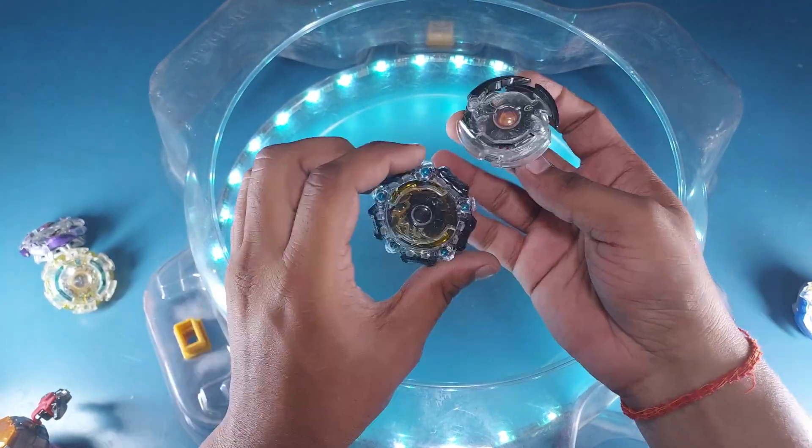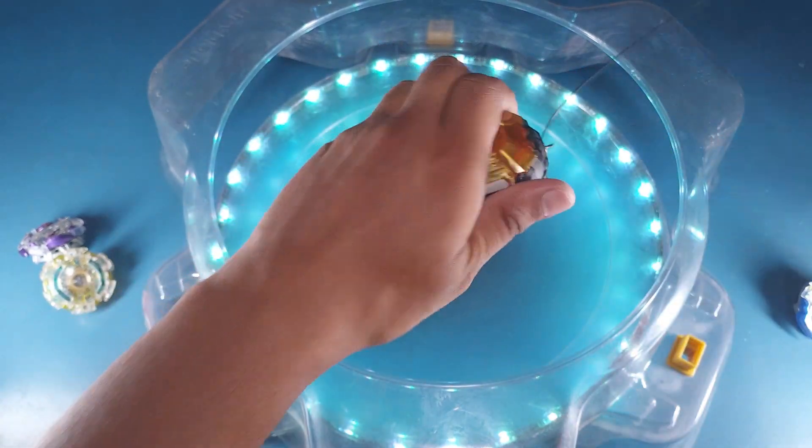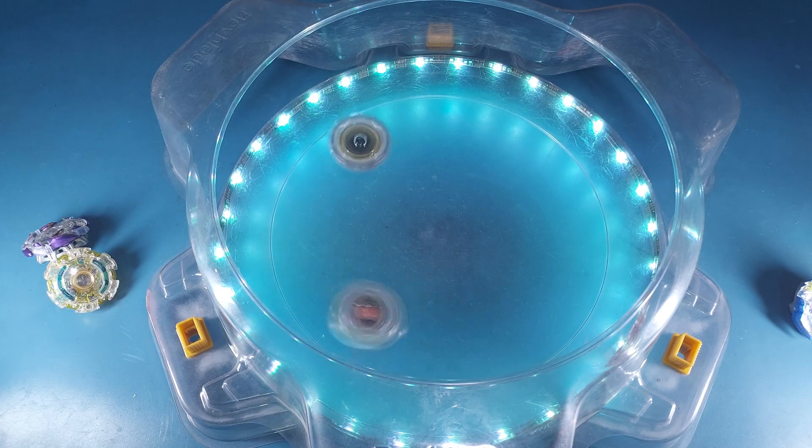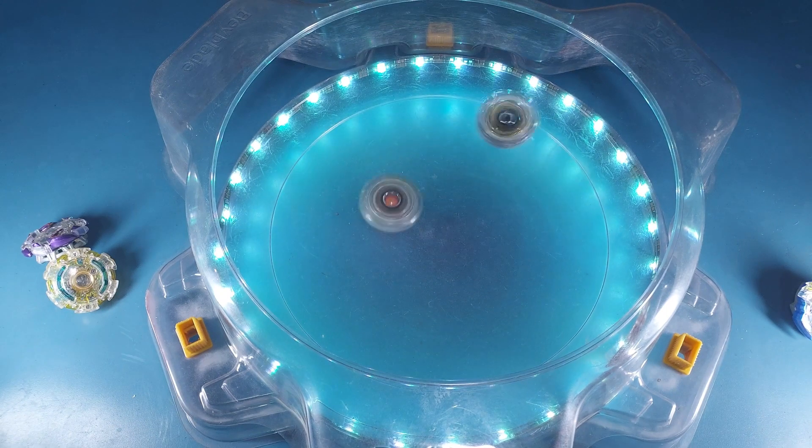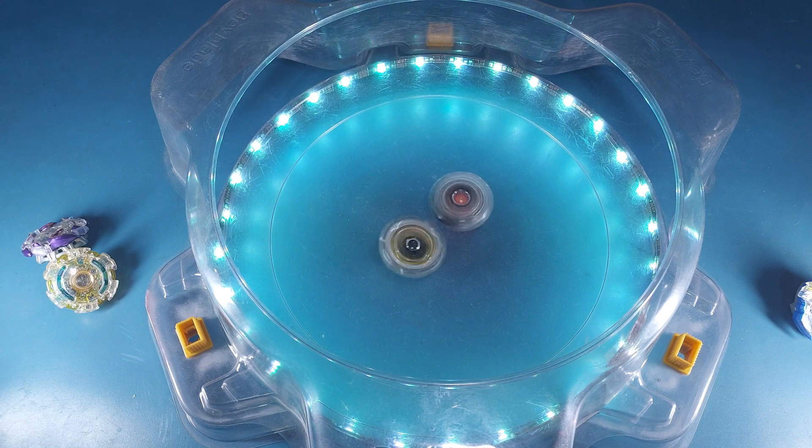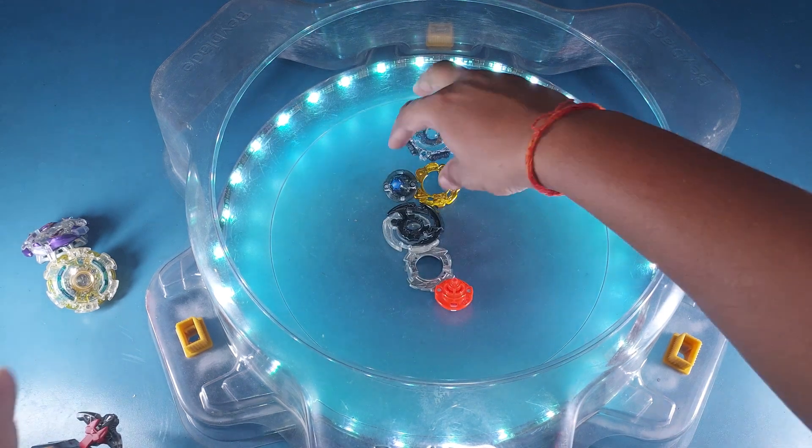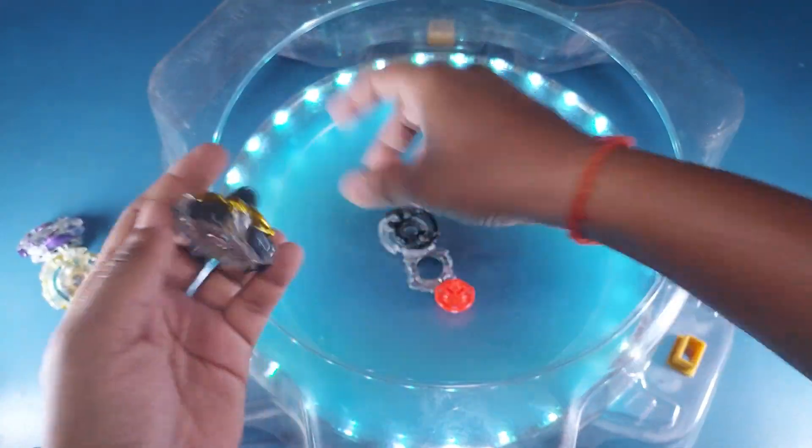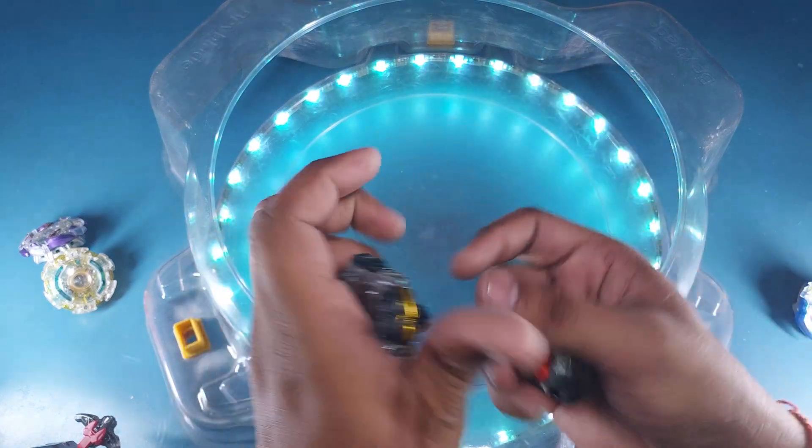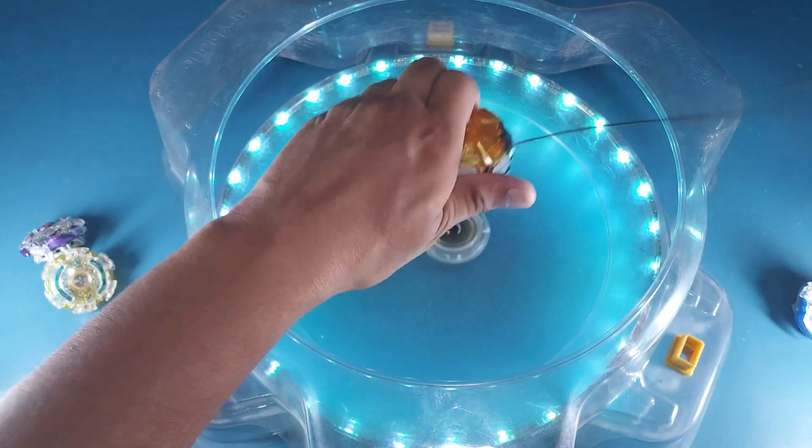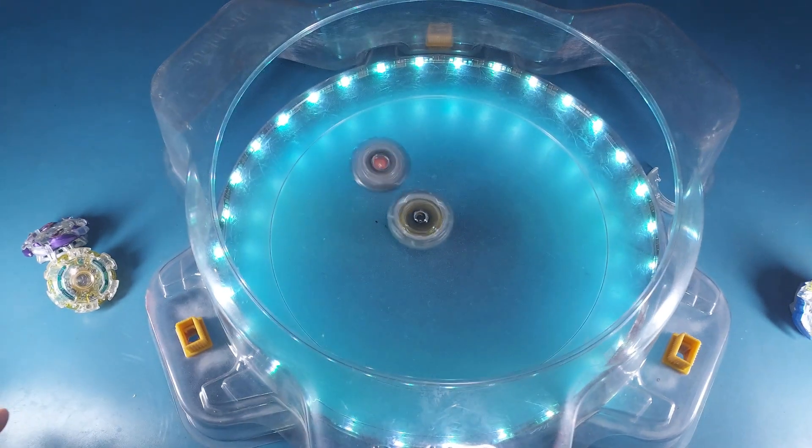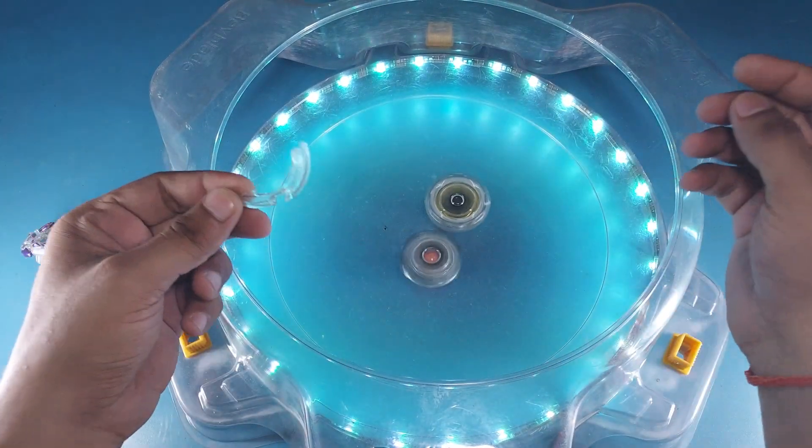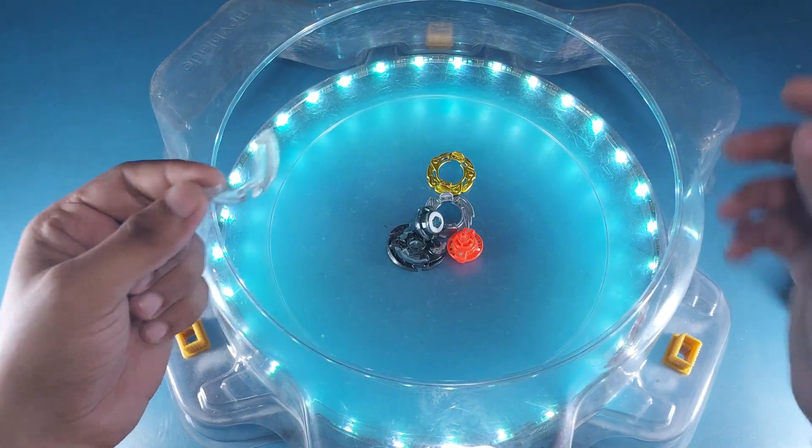Next battle we're going to do with Dark Deathscythe. Let it rip! Let's see if it can take a burst, because if it can, that's going to be the end for Deathscythe. That's going to be close one maybe. Dual burst! I'm going to consider this as a draw, so let's try this one more time. Boulder is amazing because Deathscythe was going hard. Resisting attacks like that ain't easy.